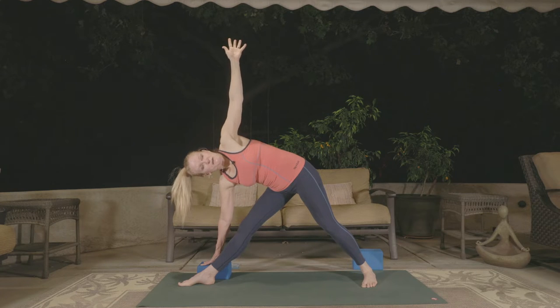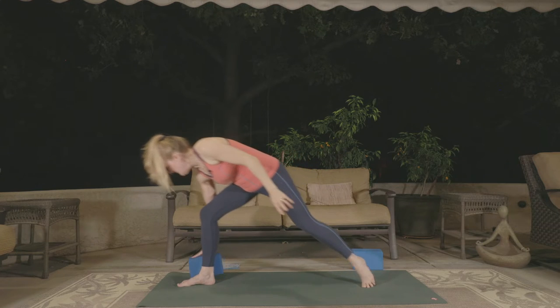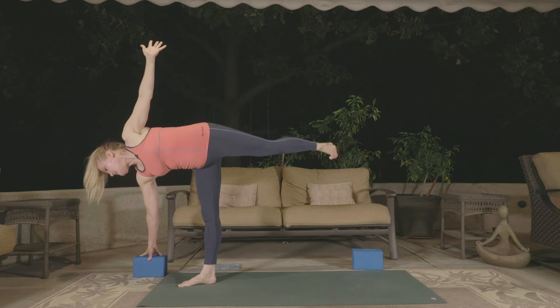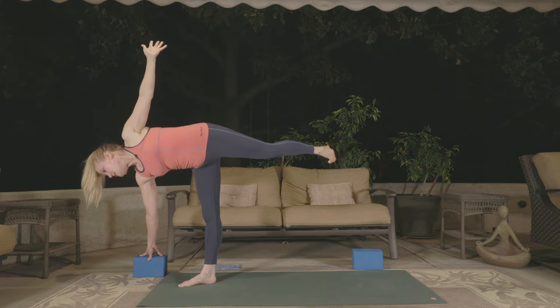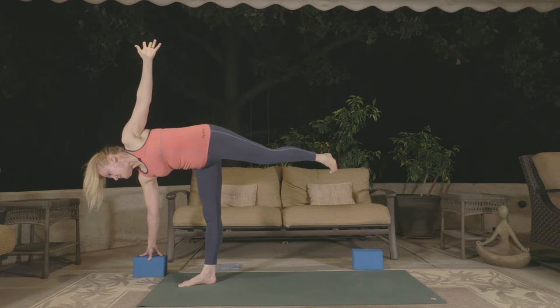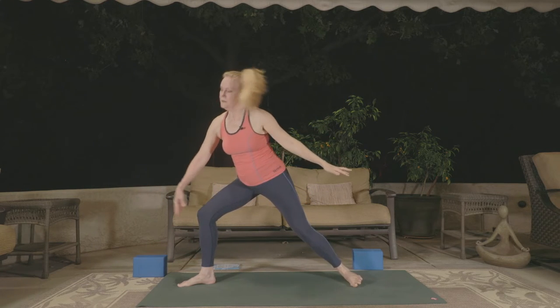Let your attention come into the body. Feel as you slowly transition to half moon. Floating up the back foot, flexing the ankle, stacking the hips. Slow and with intention and breath. Let the back foot come down. Return to warrior two.